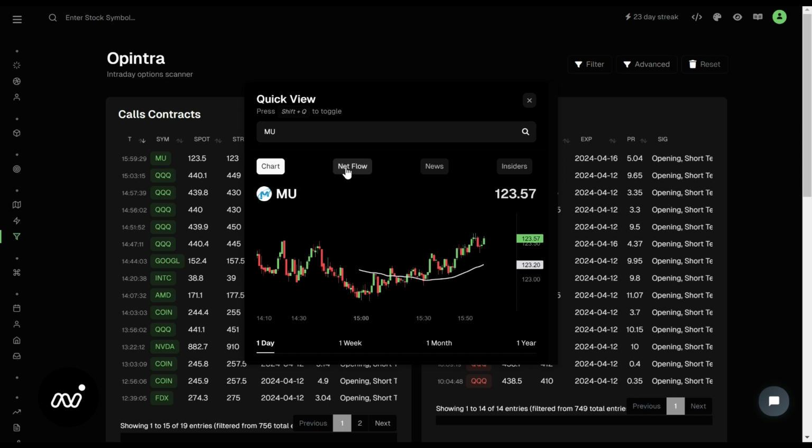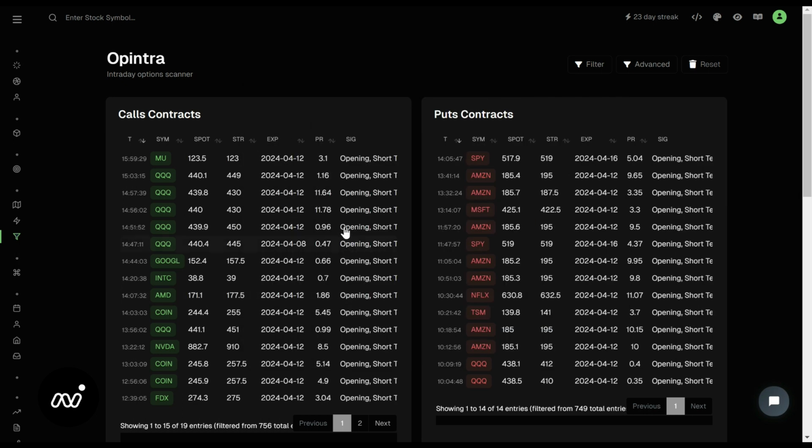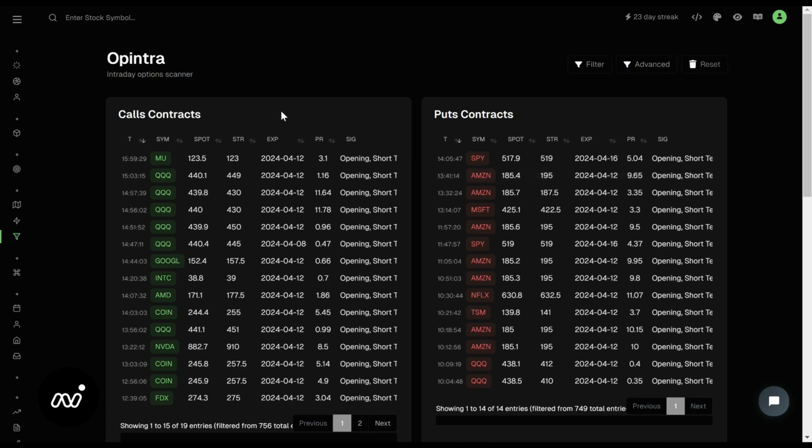Look, we clicked on MU. We can see its net flow. We can go through that information like we can on all those other pages, and it just really simplifies things for us and drills down. The goal each week using the platform should really be to find, besides SPY scalps, if that's what you're doing, or SPX or FUTs, 1 to 5, maybe 10 tops tickers that you're eyeing that line up with what you're looking for.